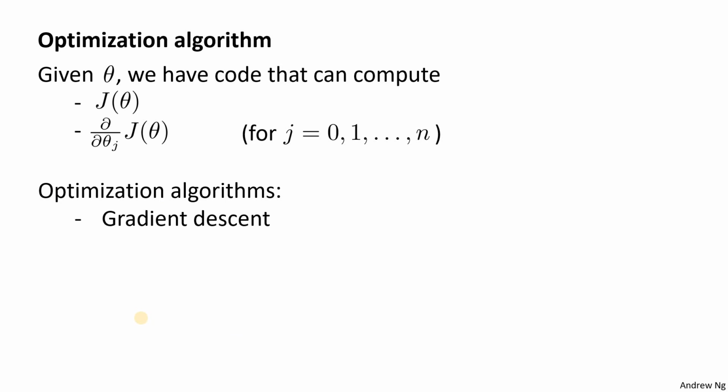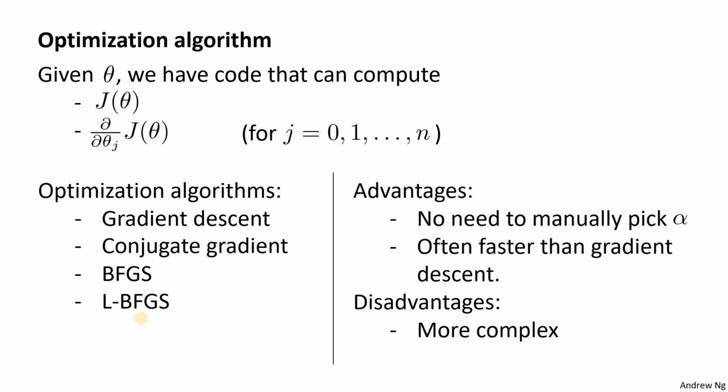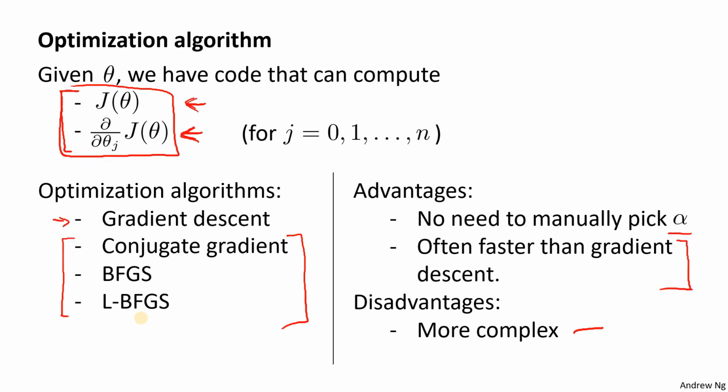So what optimization algorithms can we use? This one you have seen, gradient descent, but there are some other approaches also which are possible. There are many other methods we will not cover in this course, but we only focus here on gradient descent. There are many other advanced ones which are more complex. The biggest problem with them is they are complex, but they are faster than gradient descent. And in those approaches, you don't even have to worry about the alpha value, which is the learning rate.